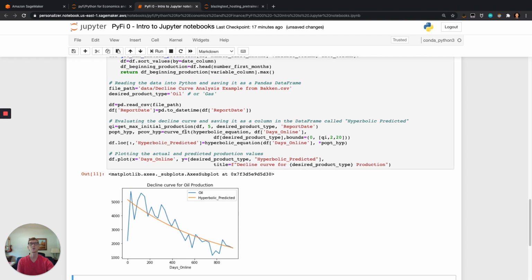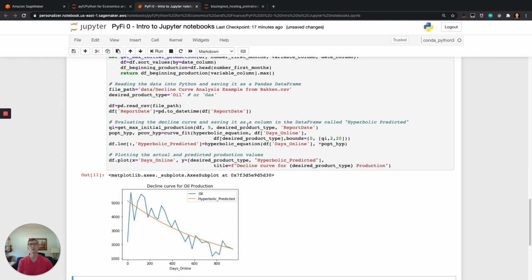So this is pulling from actual production data from the Bakken, but we could take the same structure and apply it somewhere else. And that flexibility is one of the reasons that this is a much better approach than using something like Excel, where it's difficult to take the formulas that you write in Excel and apply them to new data sets. Here, my data and my code are separate, so I can take any kind of data and put it through my code and get the results out.